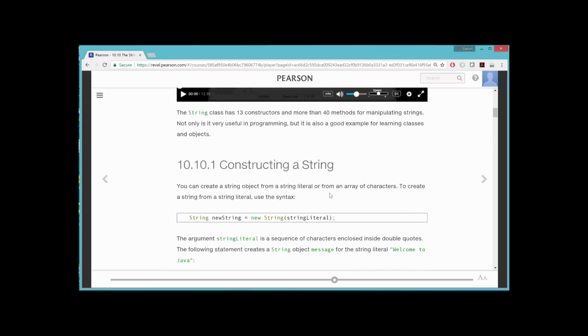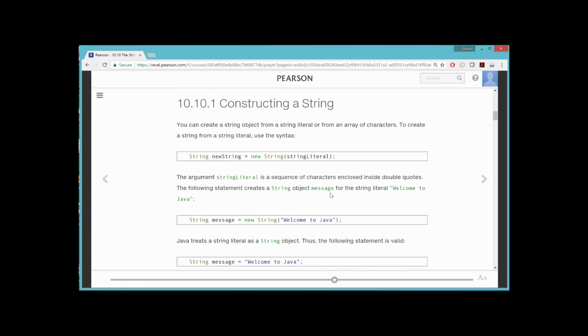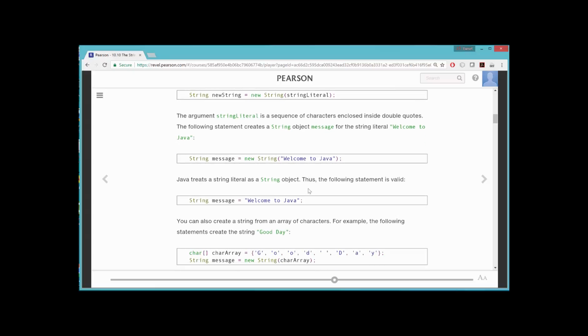Strings are objects. There are many ways to create a string. There are a lot of constructors for creating strings. For example, you have new String with a string literal, which uses this constructor to create a string. And we do it simply using this syntax.